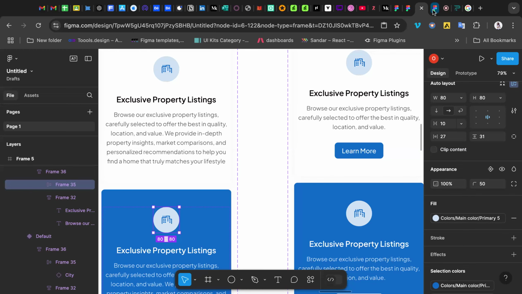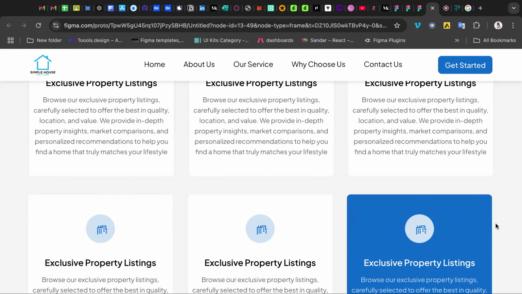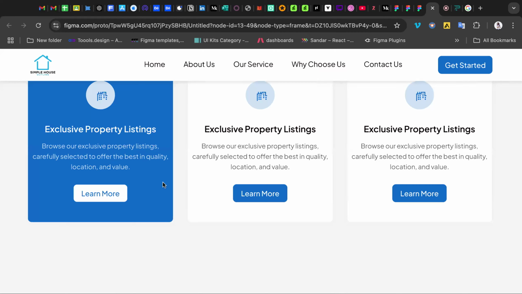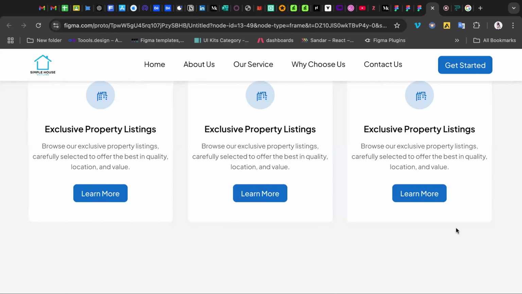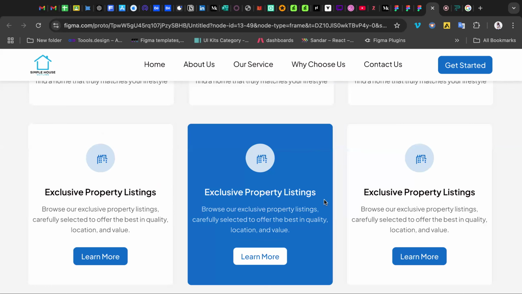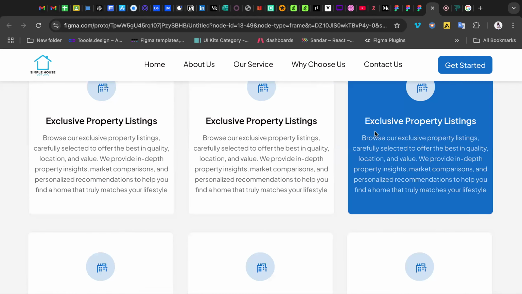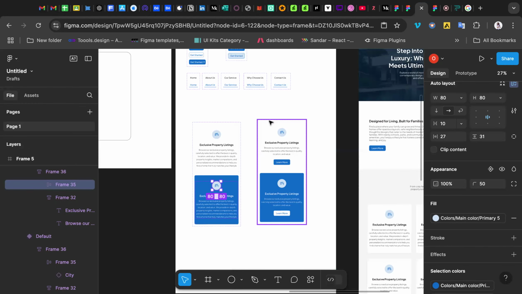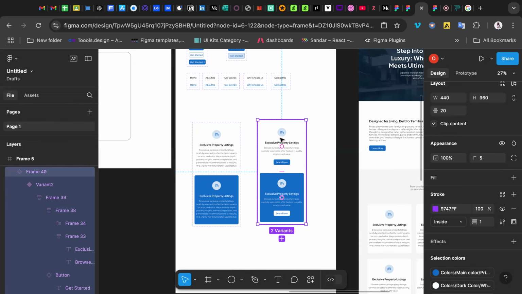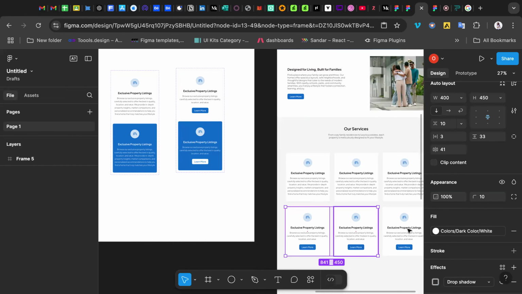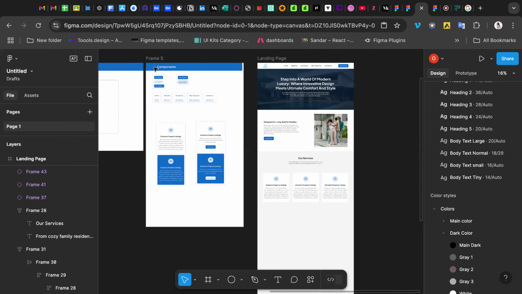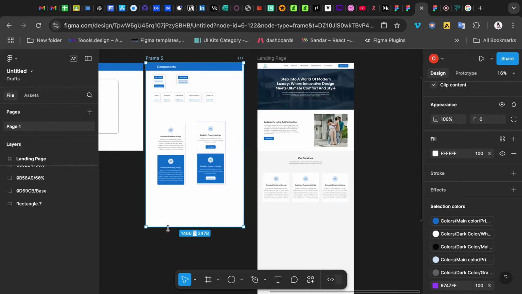To me, I think the one I'm going to work with is the text, because I don't want my user to click and go to another screen and another screen. It's going to be hard. It's going to look like too much navigation on the screen. We are forcing them to go and read. So I think I'm going to go with this one. I'm just going to come back here and I'm not going to delete this, because somebody might want to work with this Figma file. I will just leave it for you guys to use it to learn. So I'm just going to delete this and then drag this down more.